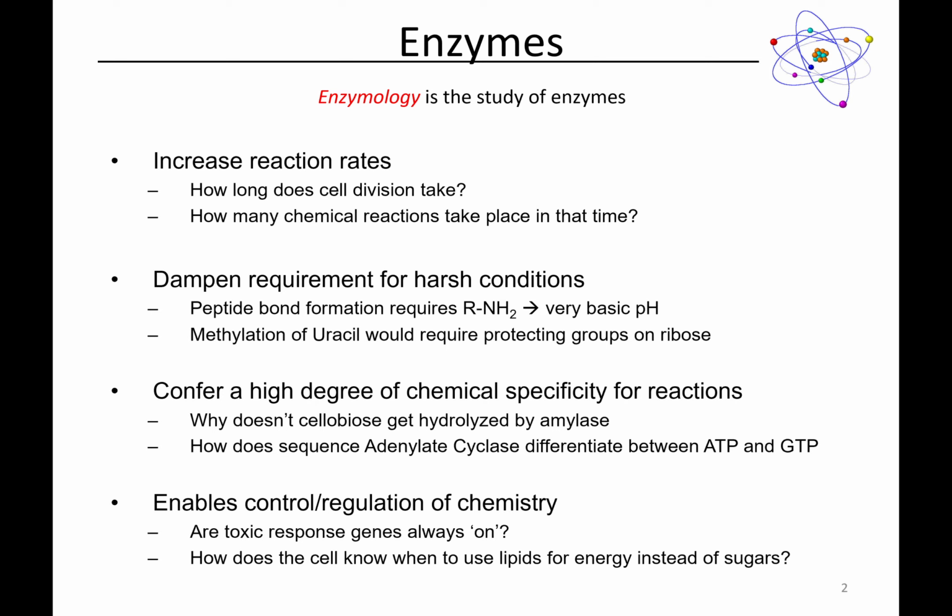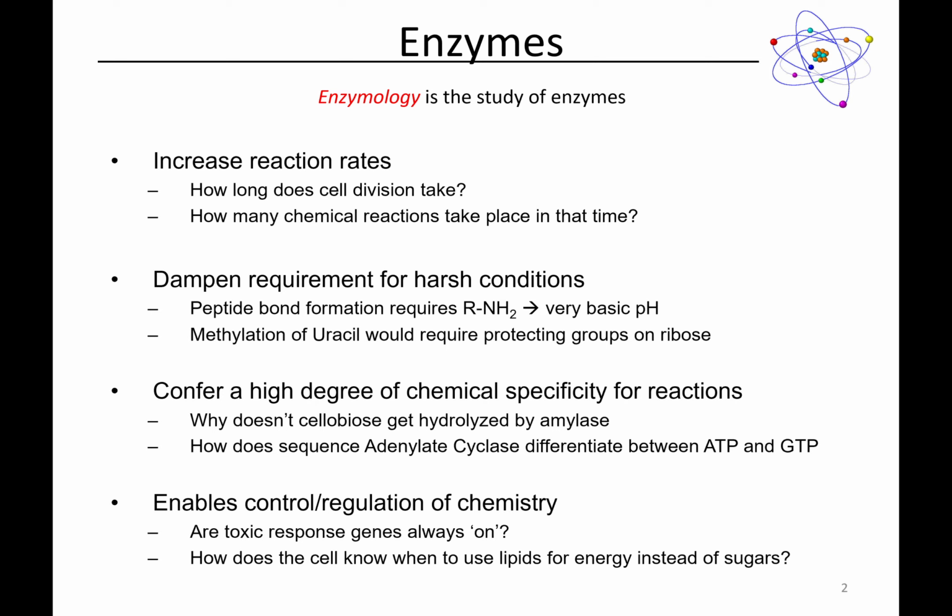Both of those will only happen under conditions that really aren't very amenable to a cell, right? Organisms evolve in buffers that are pH'd around 7-ish, right? In the 7.5 to down to like 6 range. So to have a lot of hydroxide requires really basic conditions to deprotonate a nucleophile. To protonate something to be a better leaving group requires really acidic conditions. And both of those conditions are extremes outside of what physiology has evolved to use. So the idea is that the active site of enzymes can create these microenvironments that will allow this chemistry to happen even though overall the environment in the cell doesn't support it.